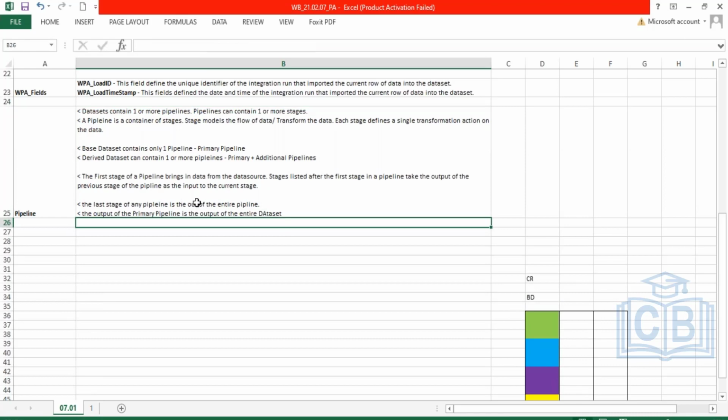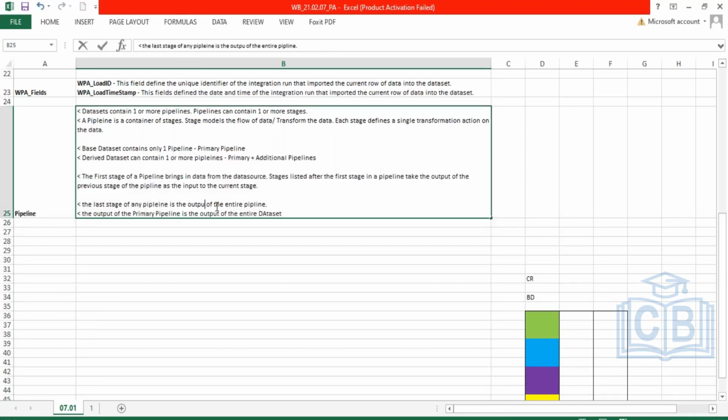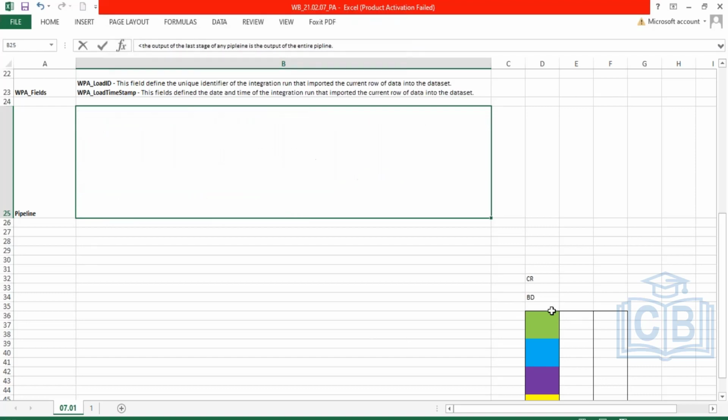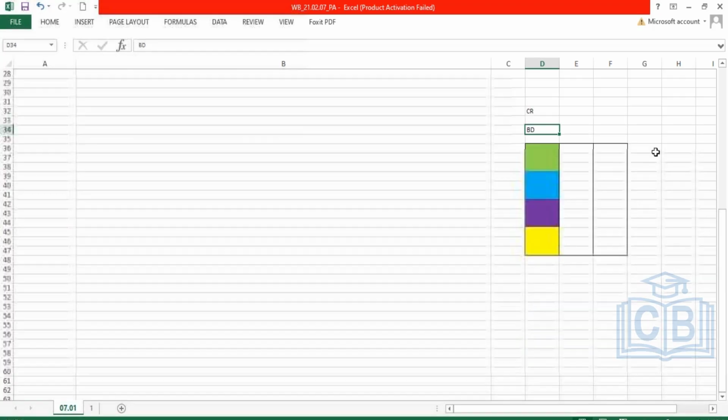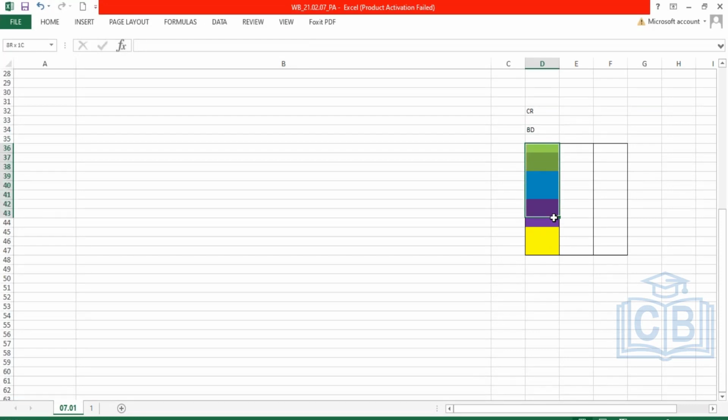So the output of the last stage of any pipeline is the output of that entire pipeline, and the output of the primary pipeline is the output of this data set. Now, what does it mean? We'll look at that later. For now, just remember this. Every pipeline imports some data, takes that data through one or multiple stages, and then outputs the transformed data.